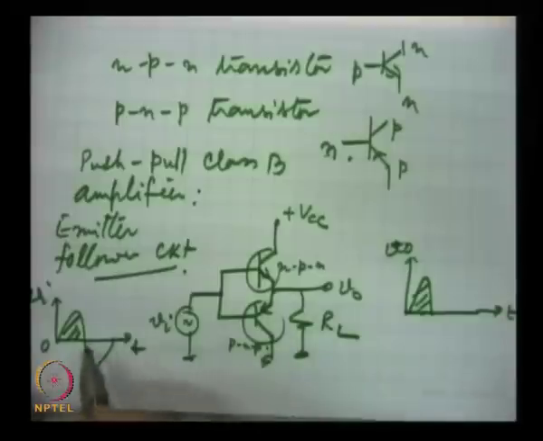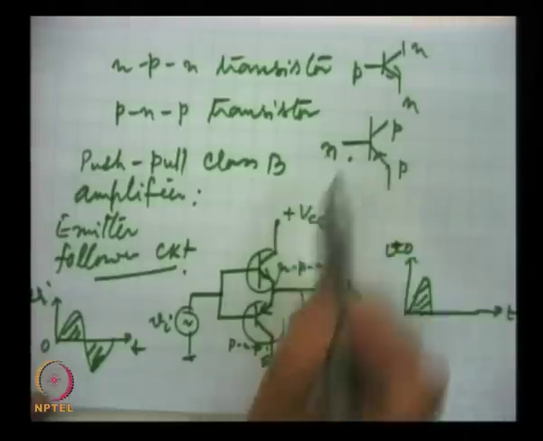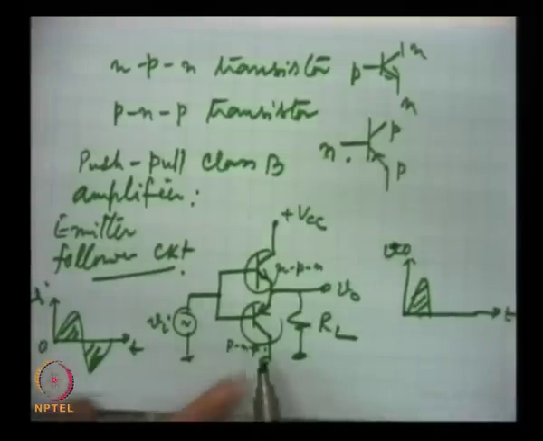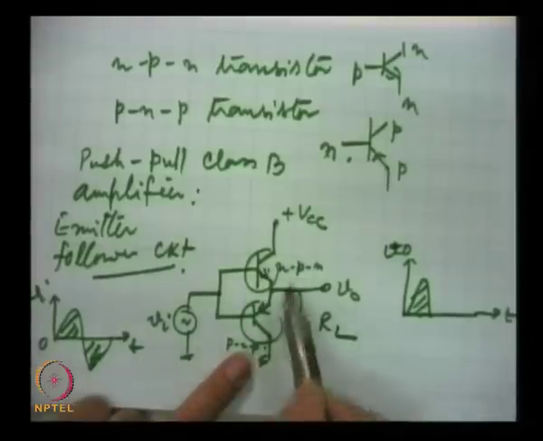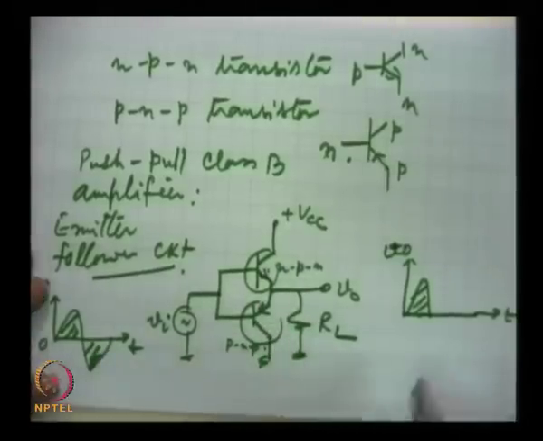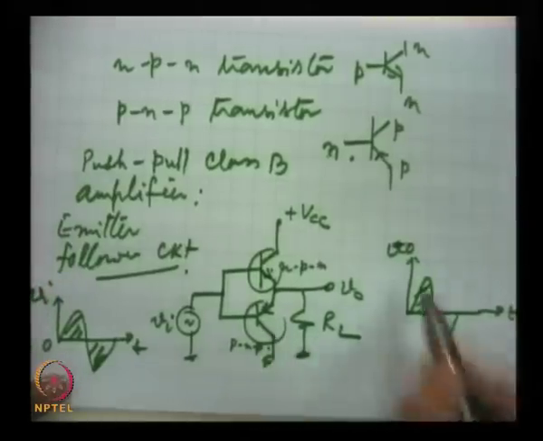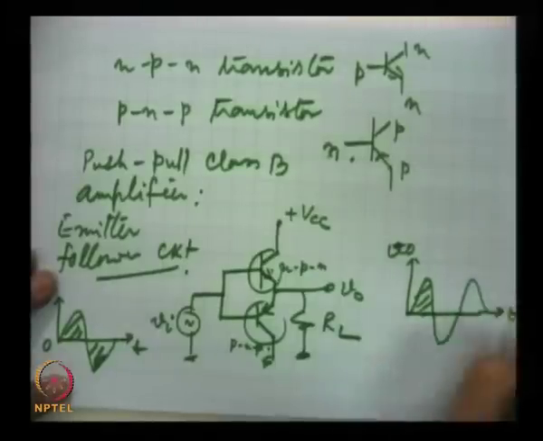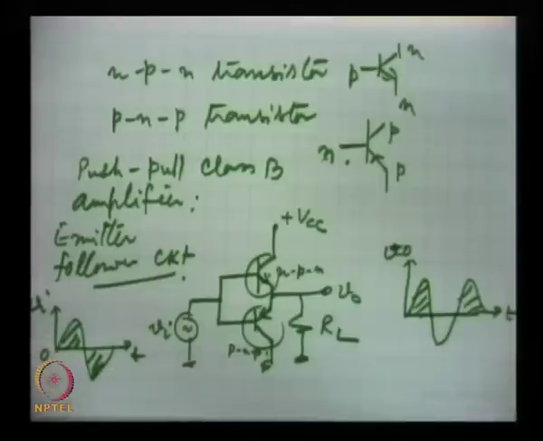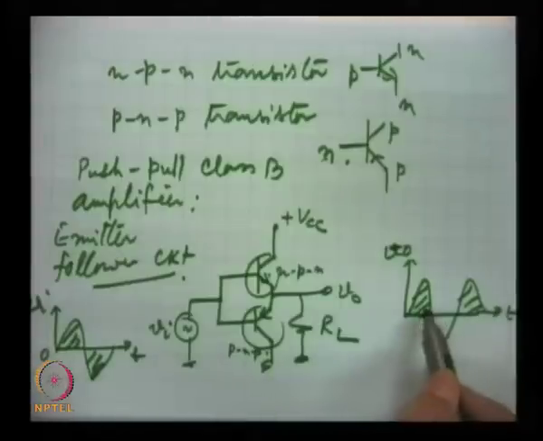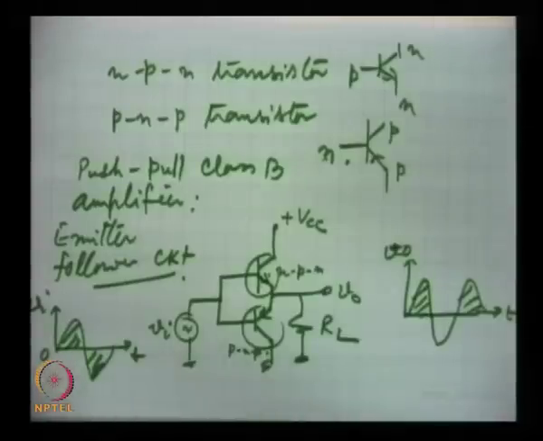In the same way, this negative pulse will forward bias the emitter junction of PNP. So this will conduct, and this voltage will reverse bias NPN, this will not conduct. So the other halves will appear because of PNP. This portion from NPN, similarly this will continue, and the lower portions will be coming from PNP. This is push-pull action, and we get a complete waveform from the sinusoidal input waveform, and the two transistors have to be used in the push-pull connection.